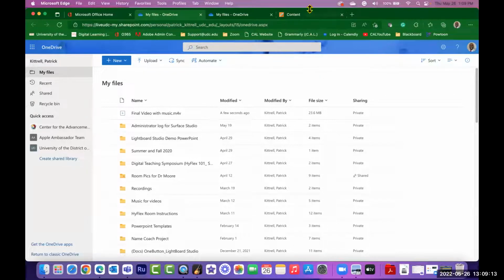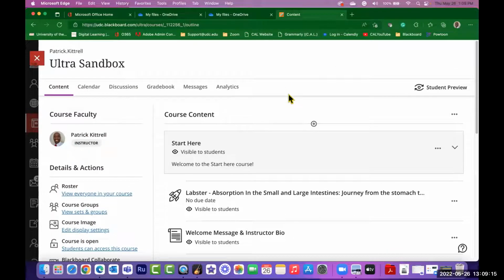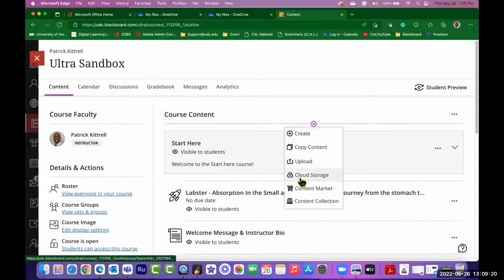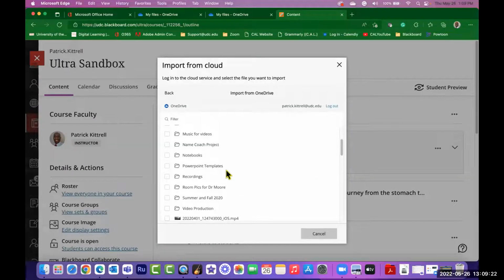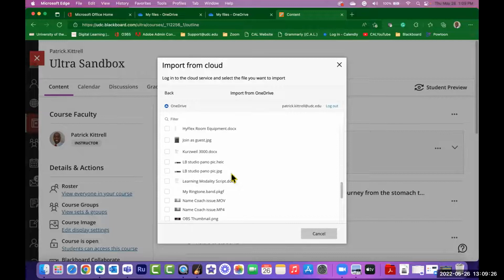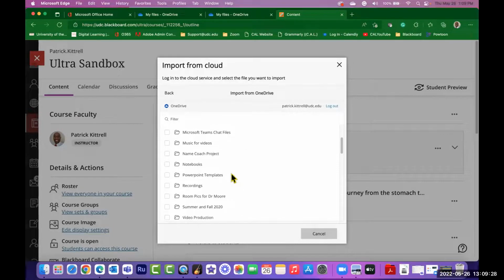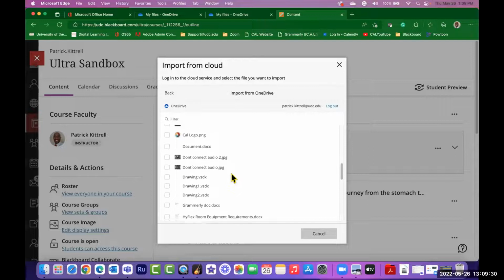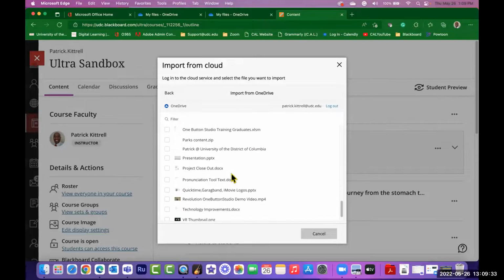Okay, so I'm going to go to my course in Blackboard. Here's my sandbox. I'm going to hit the plus sign, cloud storage. I'm going to look for my video. Should be here somewhere.